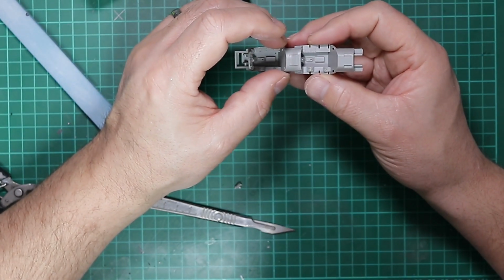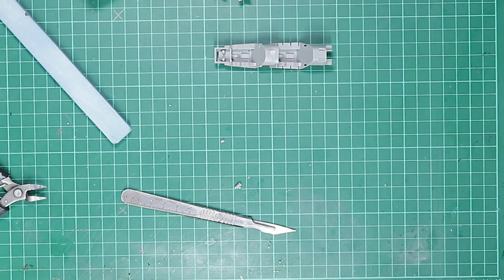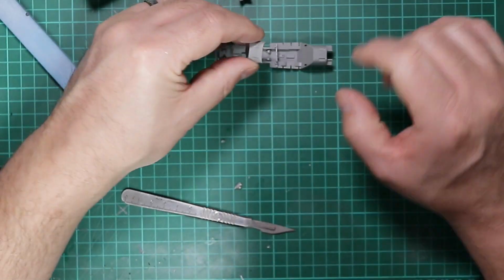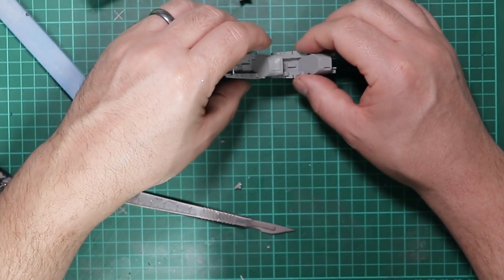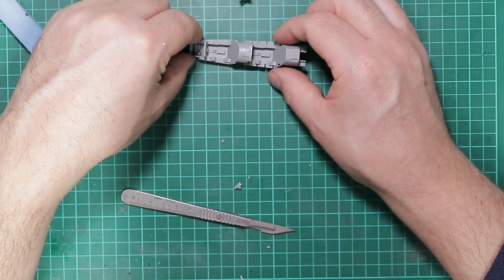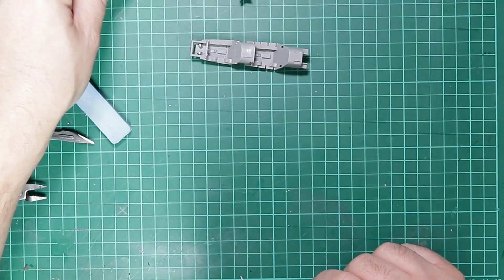So all in all, it's looking like quite a detailed cockpit, and we have a small amount of photo etch that just goes in the top down there, which will fill the void between the top of the cockpit. So I'll set about painting those, and you can join me back at the bench in due course.